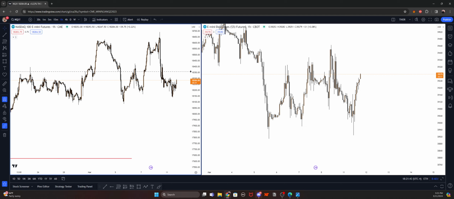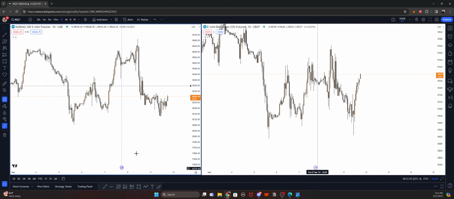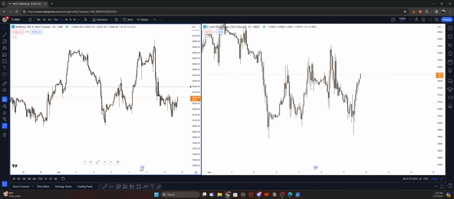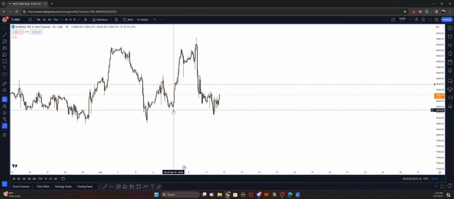You're welcome, brother. Does a higher time frame market maker model always have a smaller time frame market maker model, or is it not necessary? Yes, it will. Why? Because, for example, here, what you see is a higher time frame. Let me zoom in. A higher time frame market maker model, right?